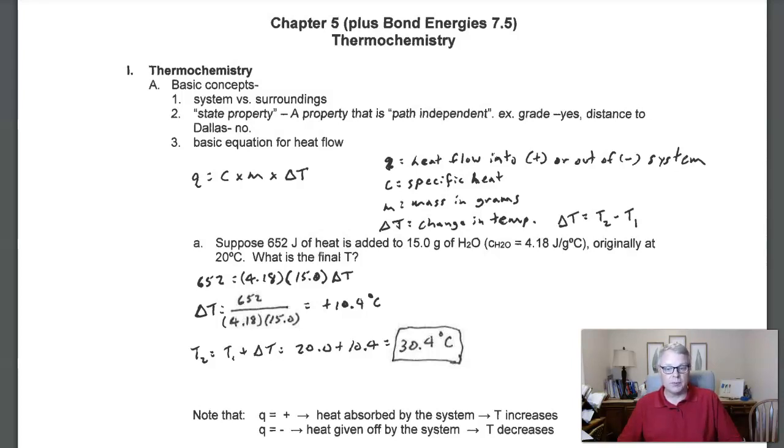Let's say, for example, I have a hot copper ball, and I'm going to throw it in the fountain out in front of the Student Union building over there. What happens to the temperature of the copper ball when I throw it in the fountain? Anytime I take something hot and put it in contact with something cold, heat transfers between the two from the hot to the cold until the temperature is the same. So if I throw my copper ball in the fountain, it's going to cool off. It's going to lose heat. So maybe that's my system.